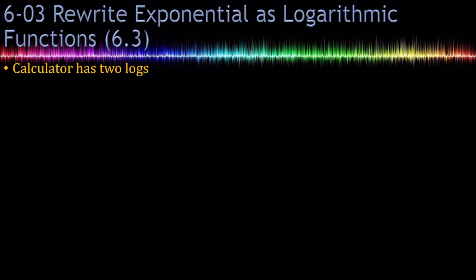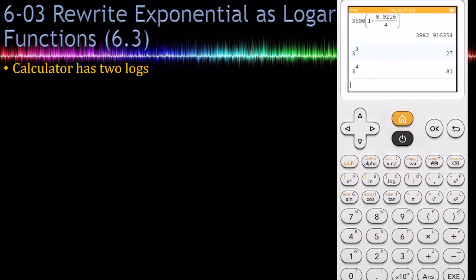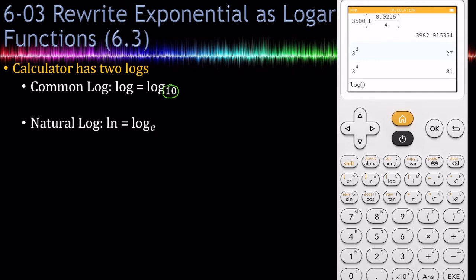Your calculator has 2 log buttons. There's one that's the common log, and it's just log. As you can see, it's near the center top of my calculator. It says log. That's log base 10. Things like the Richter scale or decibels for the loudness of sound are log base 10. And pH. It's all log base 10. It's the common log. The other is the LN button, which stands for natural log. It is log base e. So those are the two on the calculator.